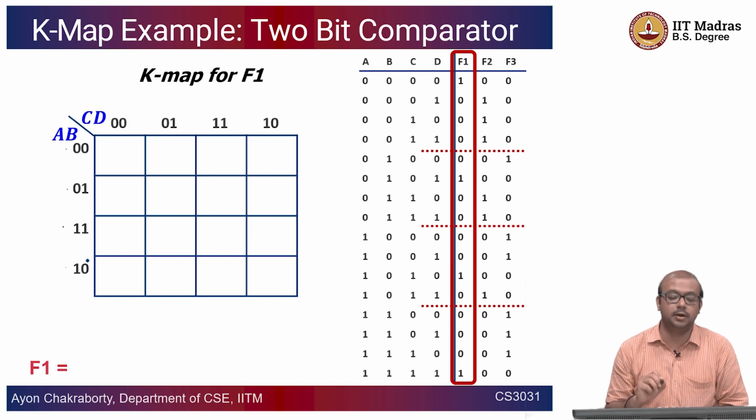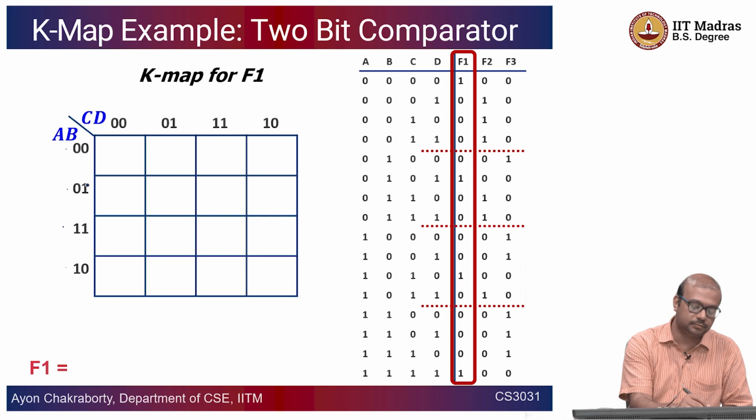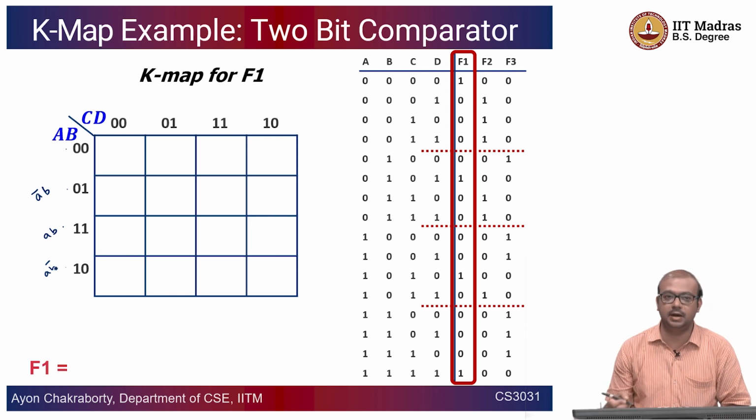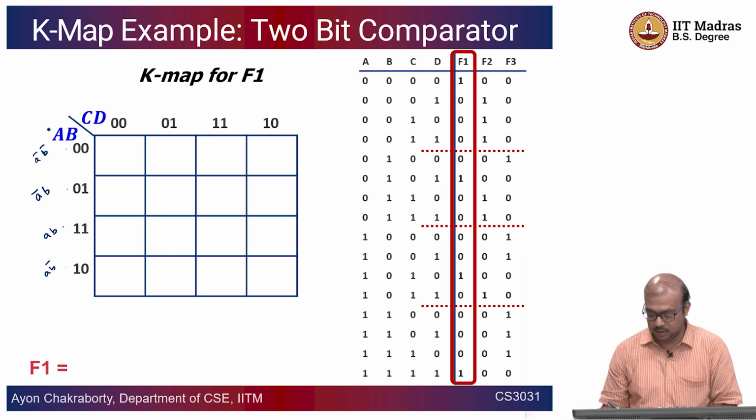You need to understand why you can't do that. You are grouping something and cancelling things out, but with 0 1 and 1 0, you cannot really take anything common and cancel the other thing out, right. That unifying theorem won't work. For example, this is let us say A bar B, right. This is AB, but in case you are using 1 0, 1 0 stands for AB bar, right. You cannot take A bar B and AB bar and cancel one of them out, right. That is not possible. So that is the reason you need to keep in mind that you really need to follow the gray code scheme, gray code format.